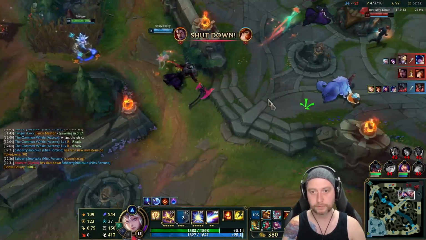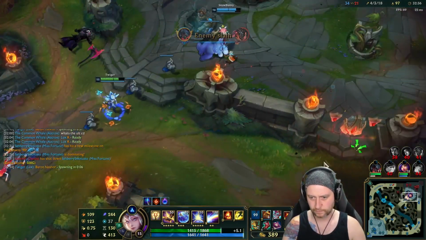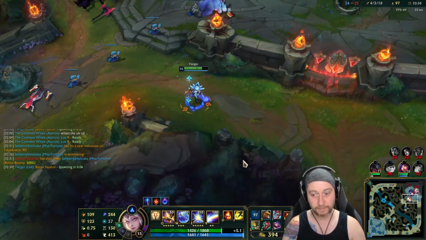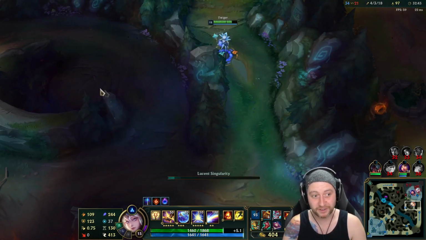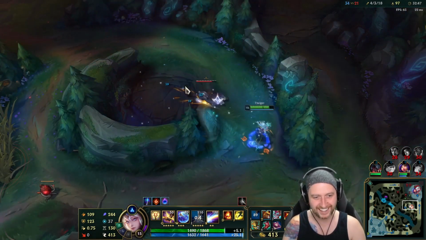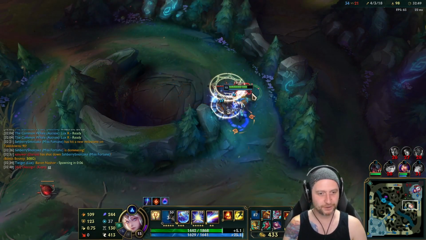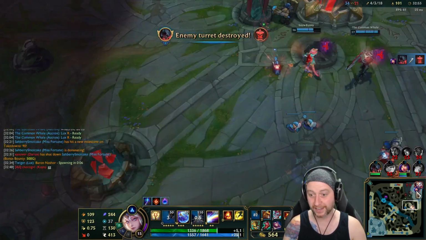Assist! Thank you. I mean, Baron is coming up. I'm just saying, maybe I want the Baron first. Maybe I want to see just how much Ability Haste we can actually get. Am I being too greedy? My team's just gonna end it.